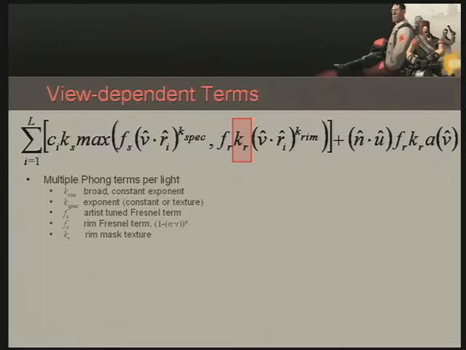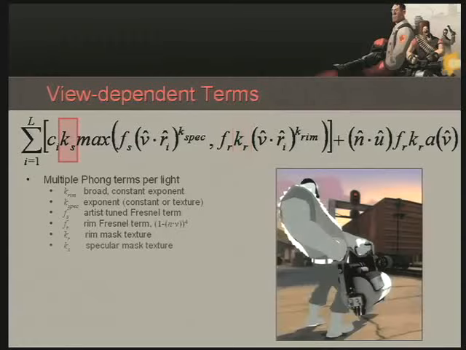We have an optional rim mask texture, which is used for problem cases. A couple examples there would be, if there's a light behind a character, we might get rim highlights around the nostrils and lips and things like that, which aren't really true silhouettes, but as far as the math is concerned, you're going to get highlights there anyways, and we want to be able to mask out problem cases like that. This character didn't need that mask, so I'm not showing it, but that's what that particular term is for.